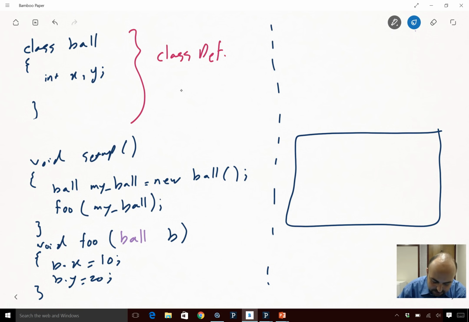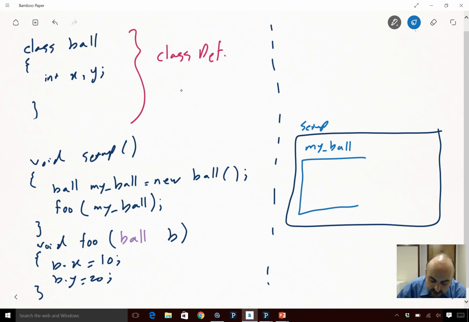So we say ball, my ball is created in setup, and this is setup. So we have my ball. So when my ball is created, all the variables in my ball are x and y, and they're both set to 0. They're both initialized to 0.